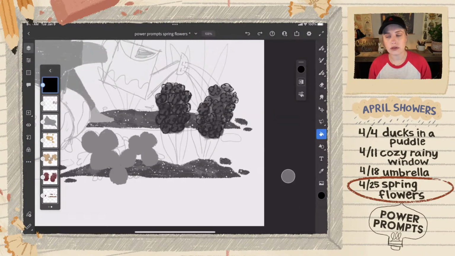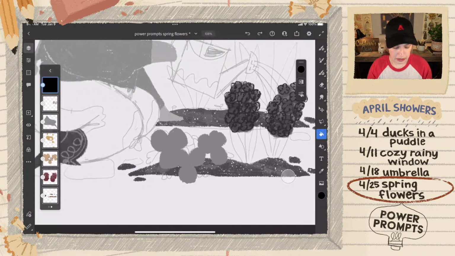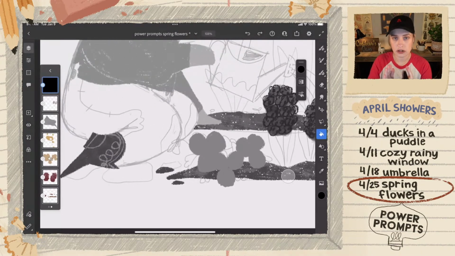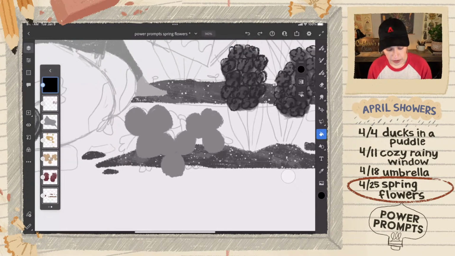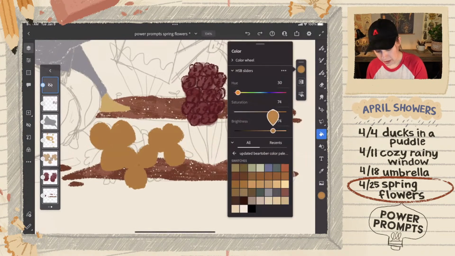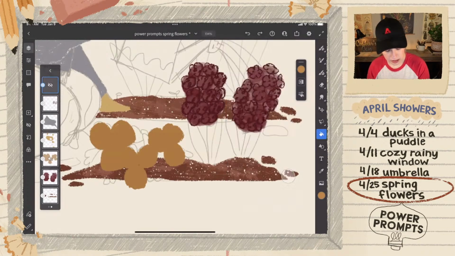And since I don't use a lot of outlines for my work, I typically try to have really good contrast from shape to shape, just with the base color. So we have pretty good contrast with the pansies. I might lighten them just a little bit more just for personal preference. Let's see here, just a tad more.